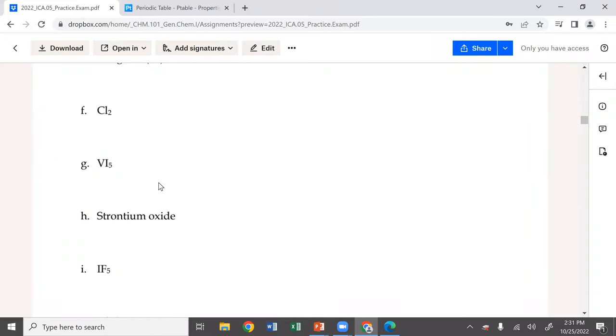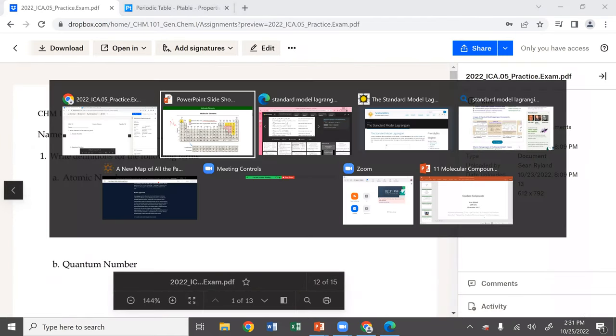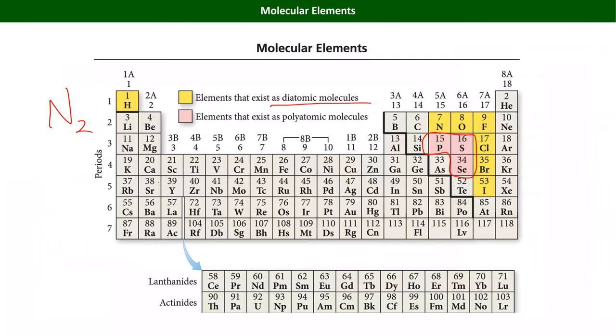And we do wind up having other ways of distinguishing these. Like I said, there's the white versus black versus red phosphorus, and there's diamond versus graphite versus buckyballs, which are all different forms of elemental carbon. So there are other distinctions within these, but for now, at the very least, I want you to remember it's column 17, nitrogen, oxygen, and hydrogen are the ones where I want you to remember that. And I won't ask you about the other non-metals in there.